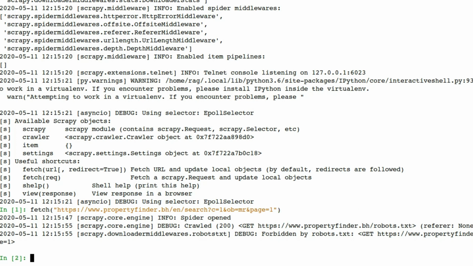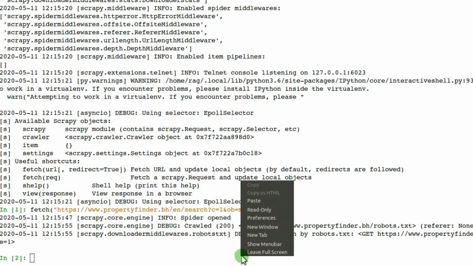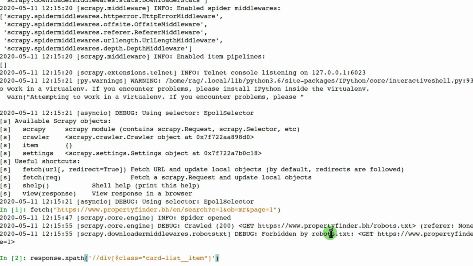Okay, so I've already created this xpath to uniquely identify each item in the page. I just copied and pasted that from my notes.